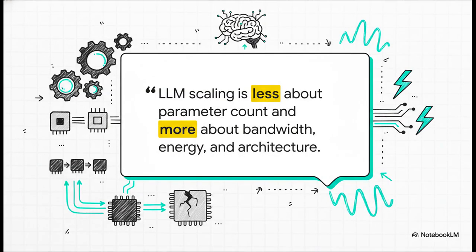So if there's one thing to take away from all this, it's that the game is fundamentally changing. The old brute force race for just adding more and more parameters is giving way to a much smarter, more sophisticated challenge. It's no longer about who can build the biggest model, it's about who can build the smartest, most efficient, most integrated system, from the silicon all the way up to the software. The next great leap forward isn't going to come from just lowering the bits, but from rethinking the entire pipeline.